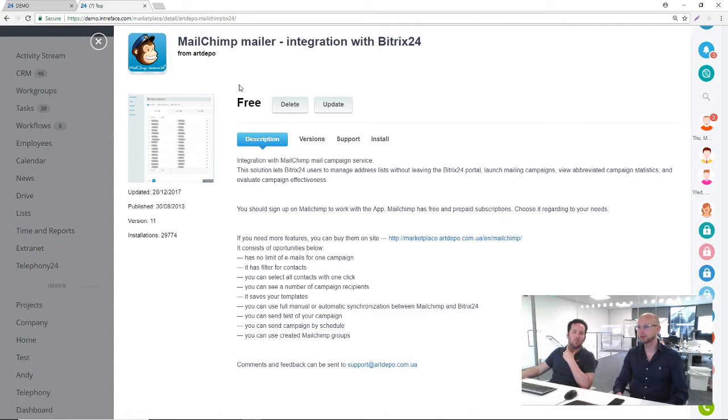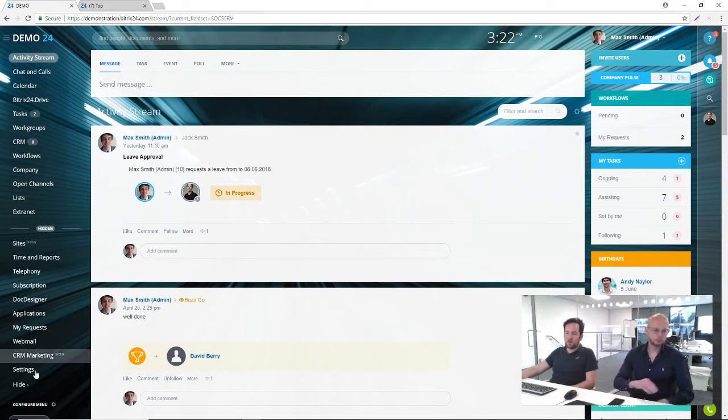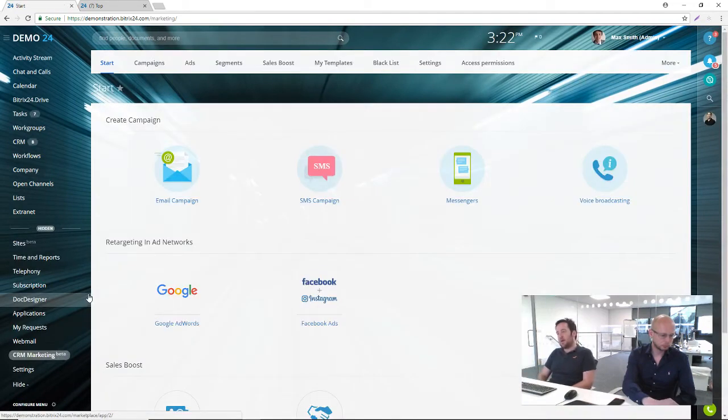You're on the cloud or on the self-hosted. If you're on the self-hosted and this app doesn't do everything you need it to do, then you can do a custom integration through the API. And if you are using MailChimp and you don't mind switching your email marketing provider, then Bitrix now has an email marketing tool. We've got the CRM marketing tool here. It's currently in beta, so they are tweaking it based on any requests to make it a better user experience. But it is really good at the moment.